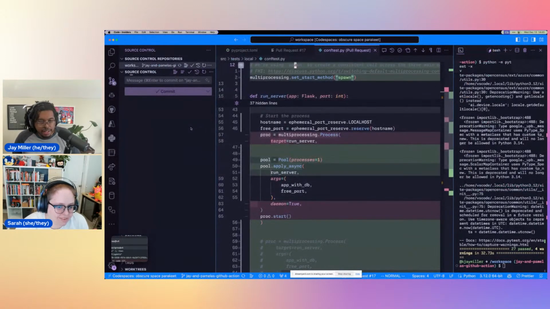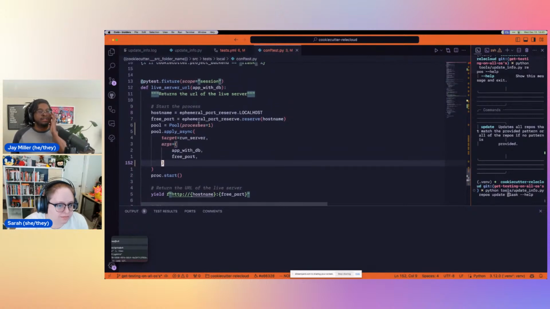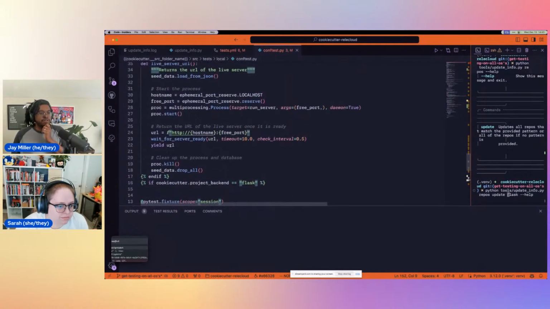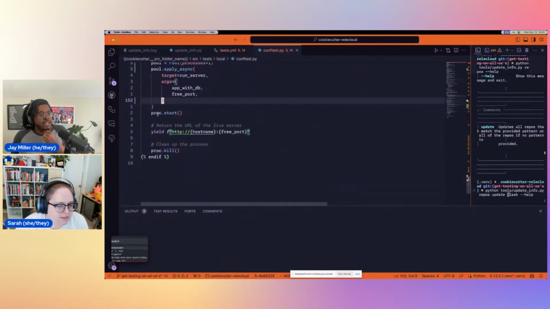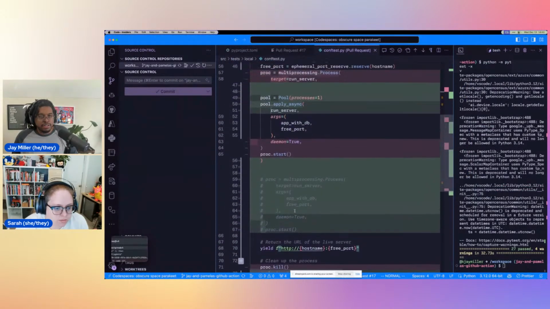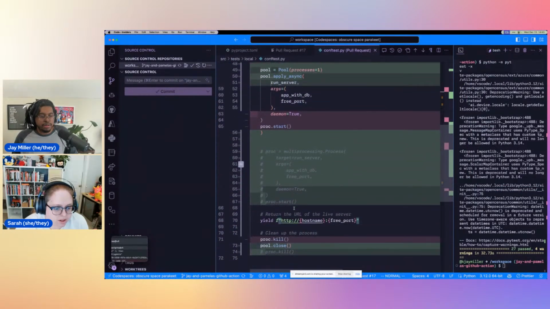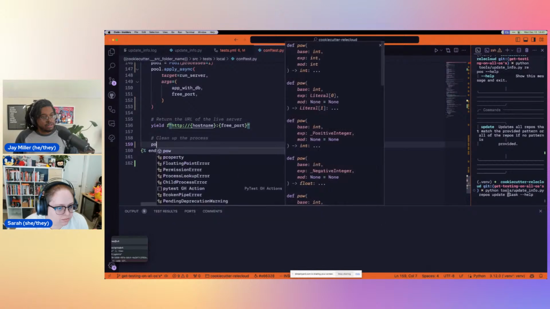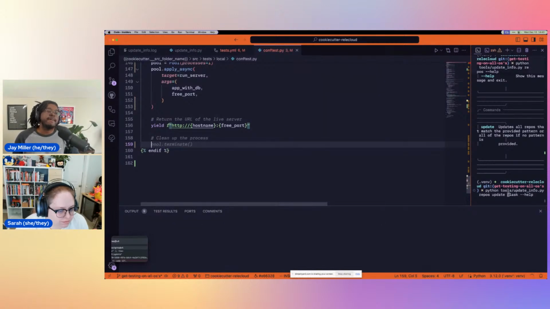And now, did we have the filter on that one for Flask only? Yeah. Okay, cool. Yeah, because the way you call FastAPI is different. You have to do a wait-for-server-ready thing. Okay, so that was already split out. Yeah. And then do we get rid of proc start? Just pool close. Yes. Yeah. And so then it's just pool close. And then, bam.